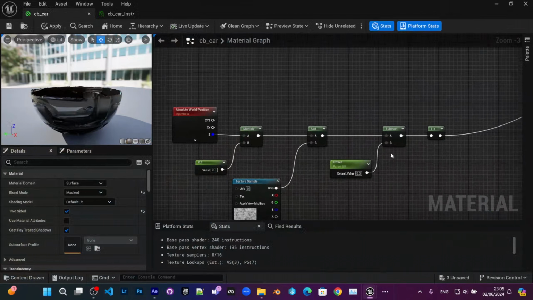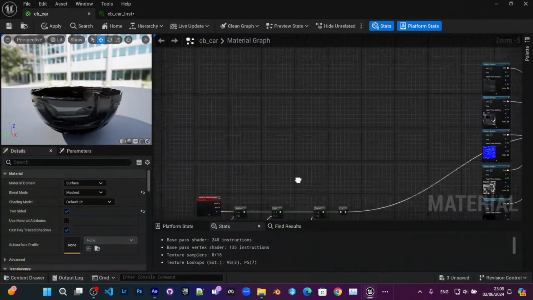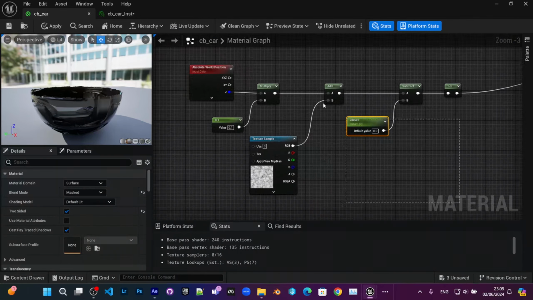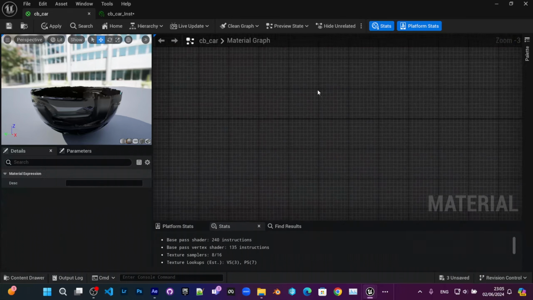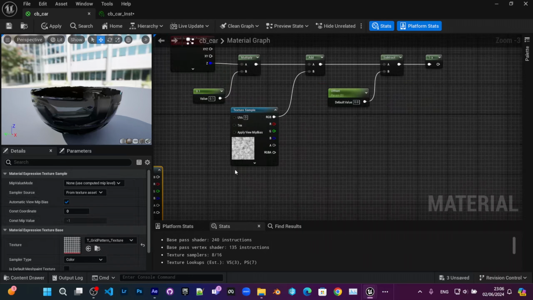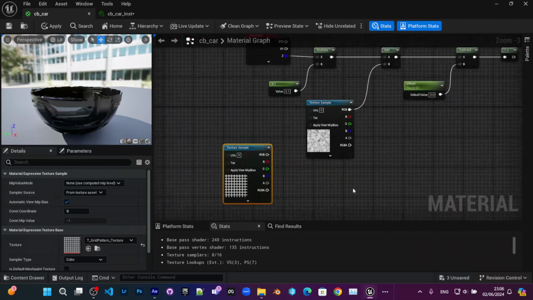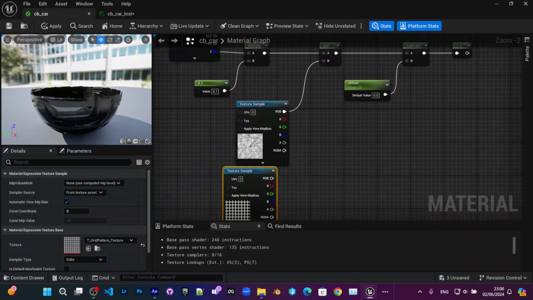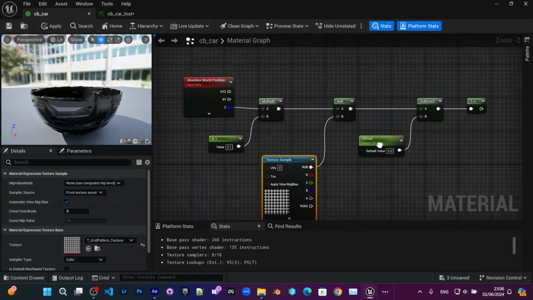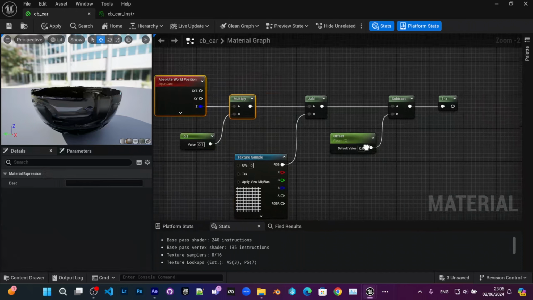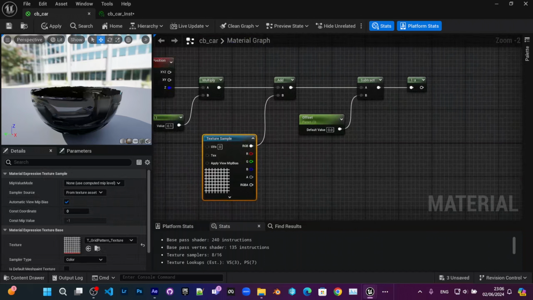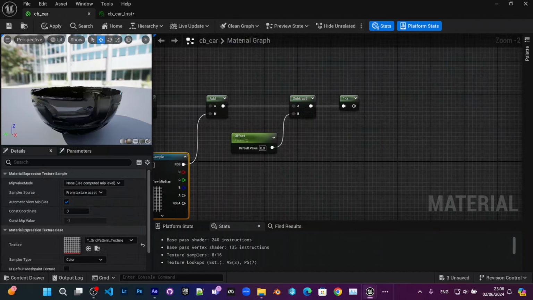So what we are going to do now is focus on our emissive effect. Let's copy this one because we're going to use exactly the same thing, but instead we're going to use another texture that we already prepared. The texture we're going to use is our grid panel. So let me get rid of this and replace it with this one. Let me look through what else we need. And I think we're okay with this one.